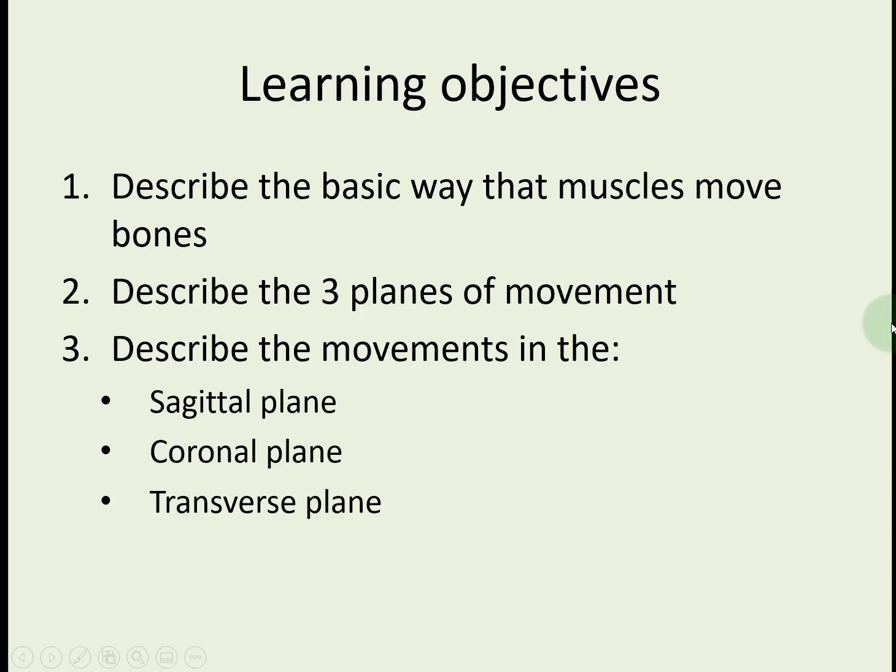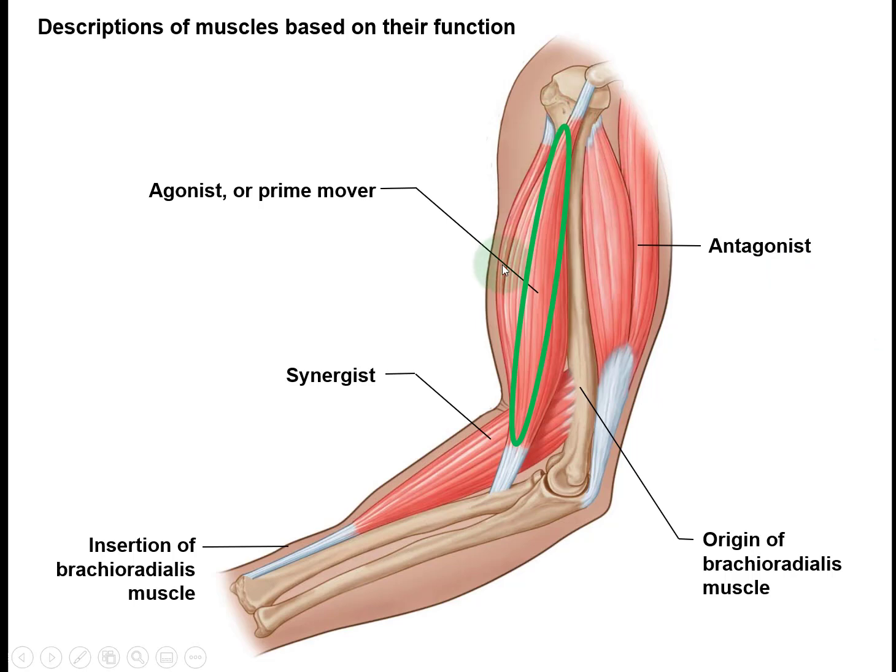So what we want to be able to do is understand muscle functions, look at pictures, and predict their functions. And if you do it that way, it is a little bit tedious, and that's how I'm going to progress through initially with the muscle videos. But if you can learn to think of it that way as, well, what does that muscle do? Bone A goes to bone B, or bone B goes to bone A, or both. And then name it. That's abduction of the shoulder. That's flexion of the elbow. That's dorsiflexion of the ankle. If you can do it that way, then it'll be a little bit more difficult than memorizing flashcards in the beginning. But down the road, it's going to pay off. I promise you it will pay off.